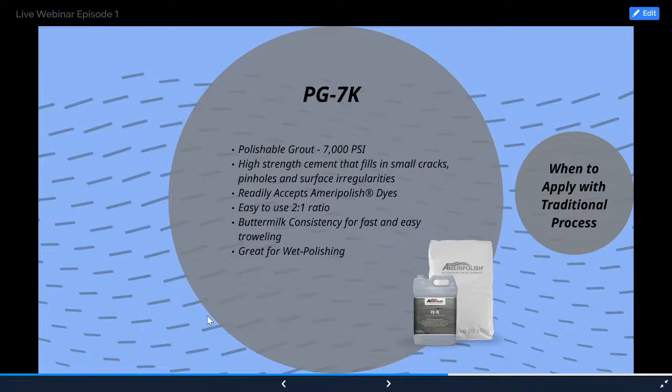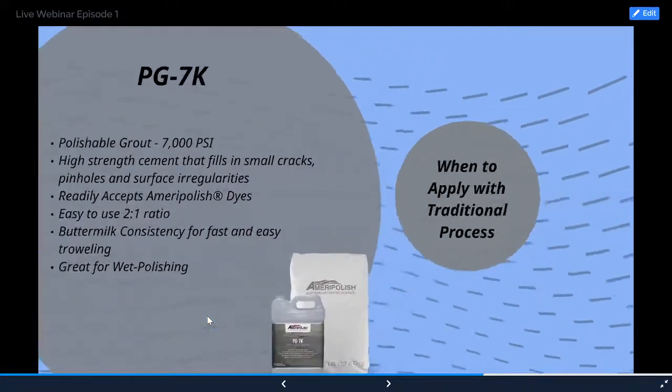The reason why it works so well with our system is because our system's wet, so when we pull the tooling off the floor, the concrete's still holding that moisture in there. We just mist a little bit of water on and it spreads nice and even, and you'll see that here in a little bit, but that's why it's great for wet polishing.